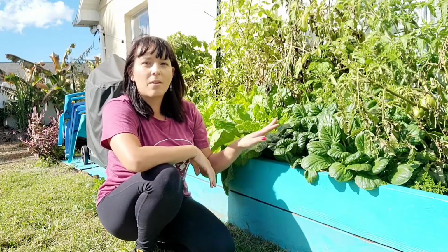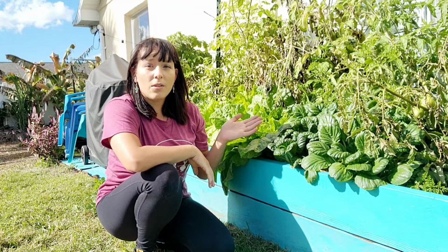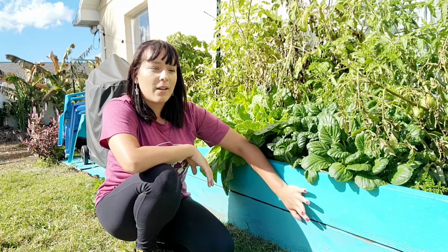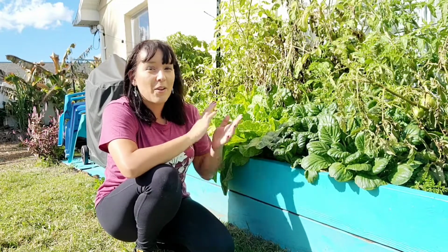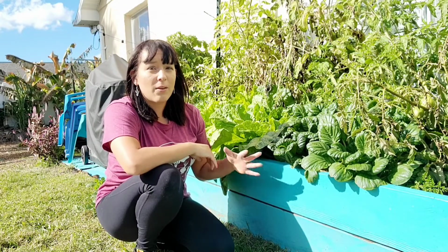This is a raised garden bed that I built using pressure treated wood. A lot of people like to use cedar because that lasts a long time, but that can be a little more expensive. I really like pressure treated wood. If you're in Florida, I do not recommend that you use just regular untreated wood because it will not last very long. With all our rain and everything, it definitely will decay quickly. So I've had these pressure treated wood beds for a really, really long time.